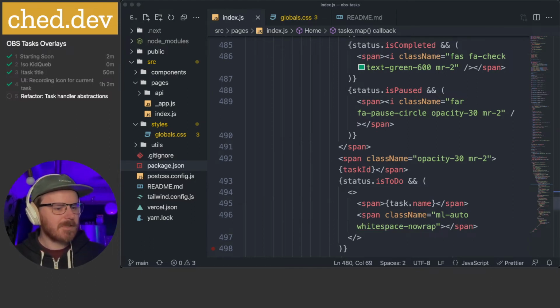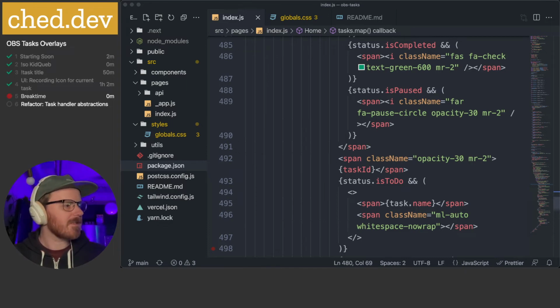I'm gonna take a break for a second and then I'll come back and we'll do the refactor. Task swap 5 and 6. Task start. There we go.